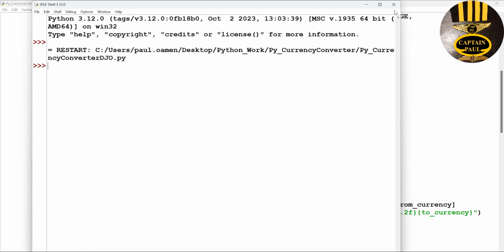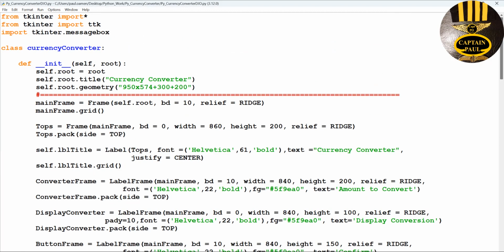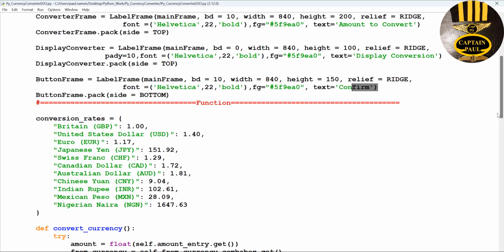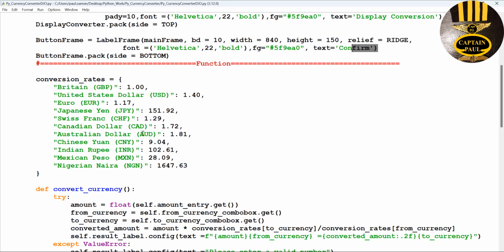And that's how you create your own currency converter in Python. Take it from the top, guys. The code. Have a good look at it. Library call, my class, then my function declaration, frames. Right here now, bring it down. That's all of the frames.